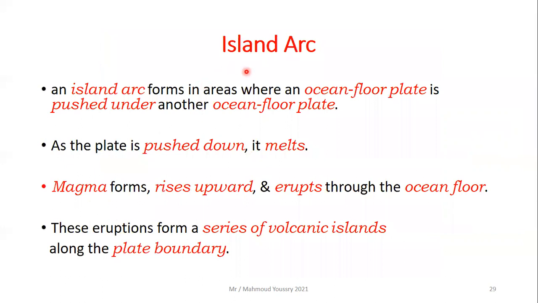Okay, then we have another term which is called island arc. An island arc forms in areas where an ocean floor plate is pushed under another ocean floor plate. So we are talking about plates that lie under the ocean. As the plate is pushed down, it melts because it is pushed down into the mantle. Magma forms, rises upward, and erupts through the ocean floor. These eruptions form a series of volcanic islands along the plate boundary.